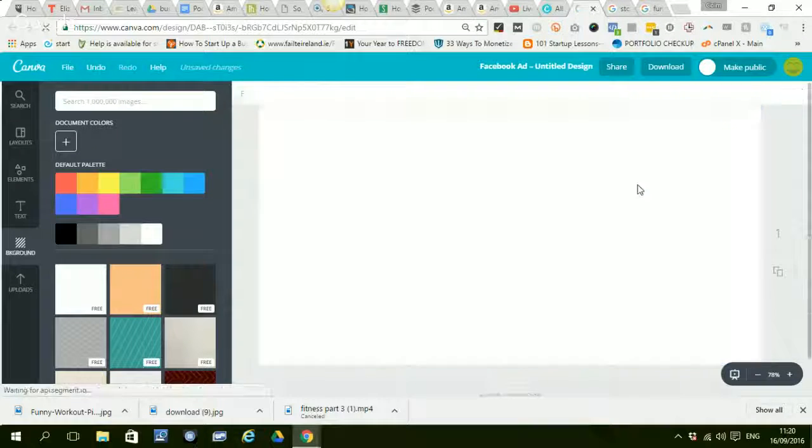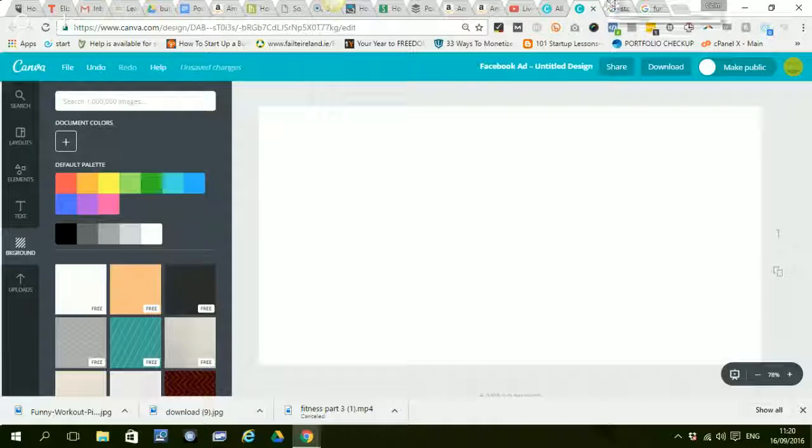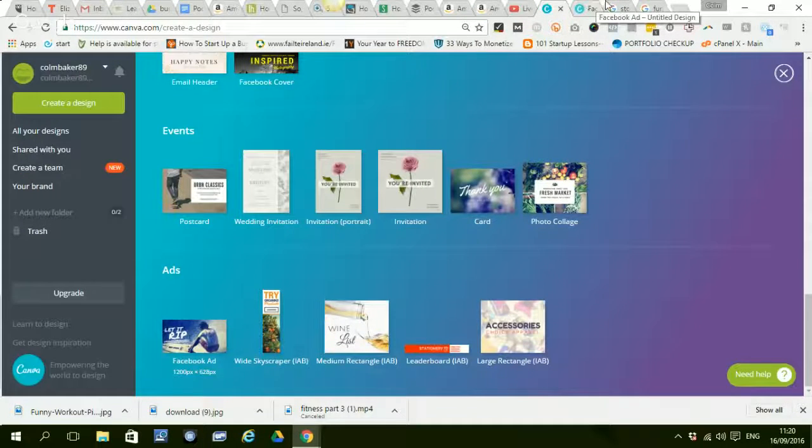So if you are using Google Images to find images for your Facebook ads and things like that, you need to just refine your search a little bit according to size. So if we go down to the Canva template, you'll see here underneath Facebook ad, it says 1200px by 628px. So that's the actual size of the image, the size requirements.